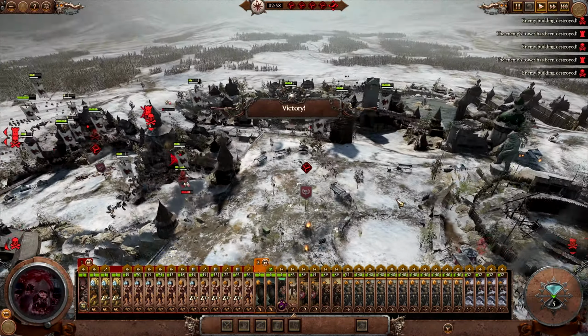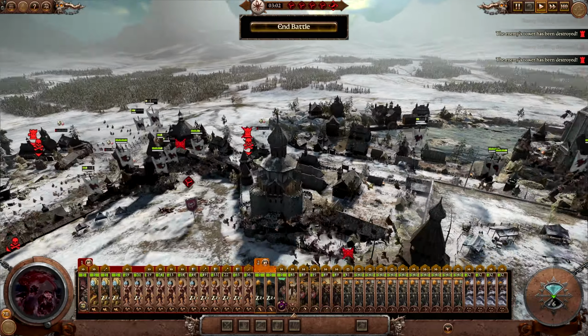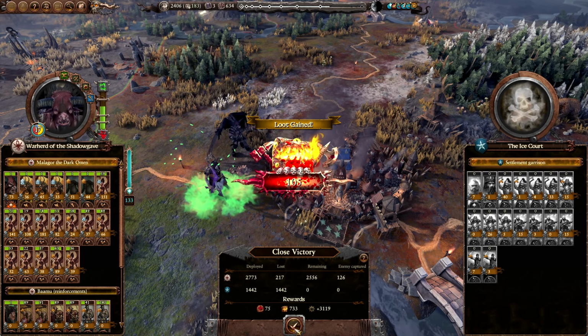Oh, it is. Oh. Well, that was really easy. I didn't even see their lords. The Malagor was supposed to get rid of them real quick. It was a victory indeed. The enemy did, of course, misunderstand the horrors of a swarm of harpies.